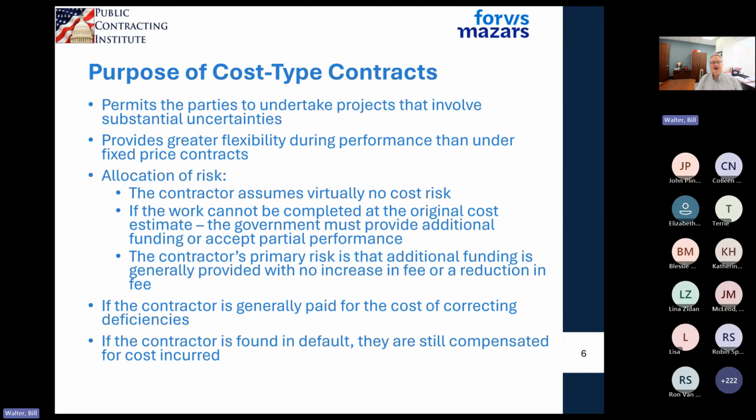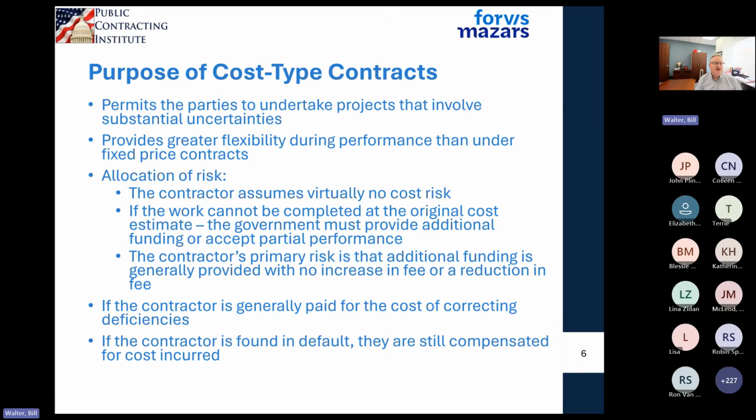So with cost type contracts, the government is saying, okay, either I don't know the exact requirements, or I don't know how much is going to be needed, or we're going for the cure for the common cold. Anybody want to bid a fixed price contract on that one? I don't think so. But the concept behind a cost type contract is the government needs the work done, and they're going to select a contractor who can do the work. And the contractor is going to follow all of these very detailed administrative procedures to make sure costs charged to the contractor are allowable, that they're within funding limits, all sorts of elements that are built into that contract.